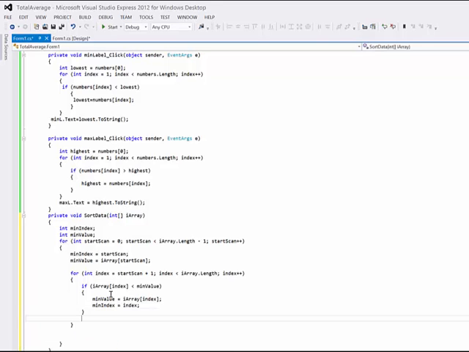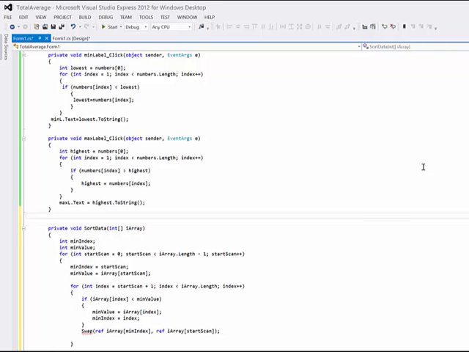Now I need another method that's going to swap out the element. I have the red squiggly line because I haven't defined that method yet. That's the method that we talked about on the top of page 432, which swaps elements. It's a swap method that accepts two integer arguments by reference and swaps their contents without overwriting anything. What I'm going to do is insert my swap method before this one.